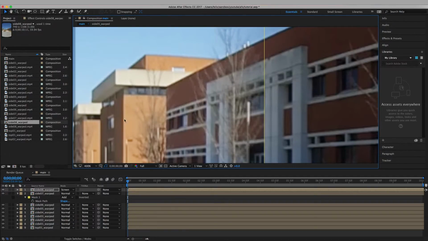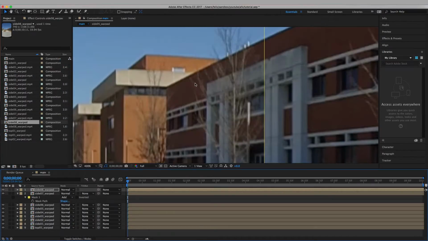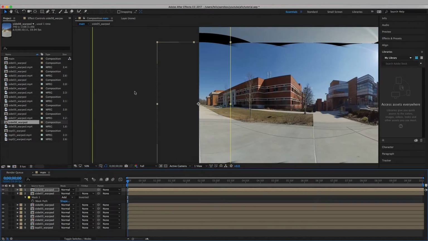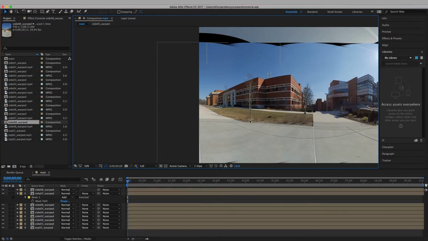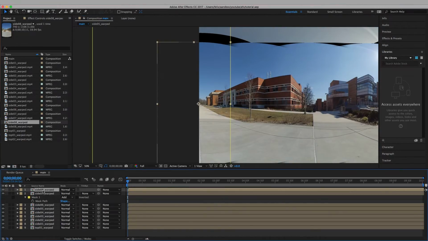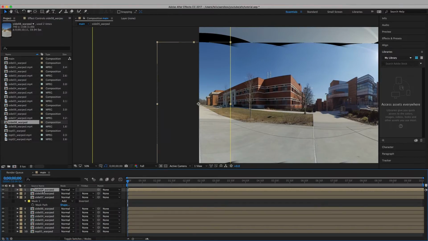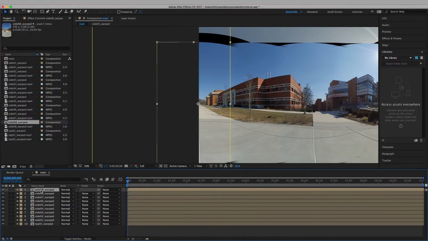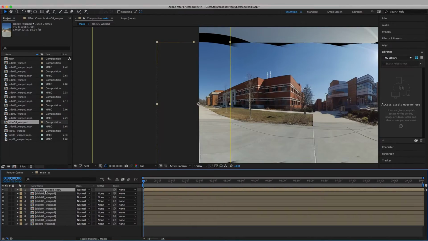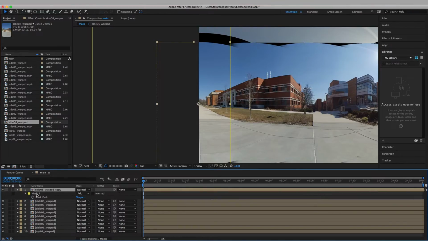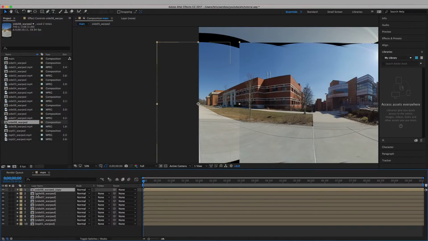So it looks something like this, I believe, and set this back to normal. Okay, so once we have that, what we're going to do is select side 08 and duplicate the layer. I believe on Mac it's Command D, or Control D on Windows. I'm going to select the second layer, press Enter, and call this copy, just so we know the difference between the original and the copy. Then I'm going to select the copy, press M to expose its mask, select the mask, and delete it.